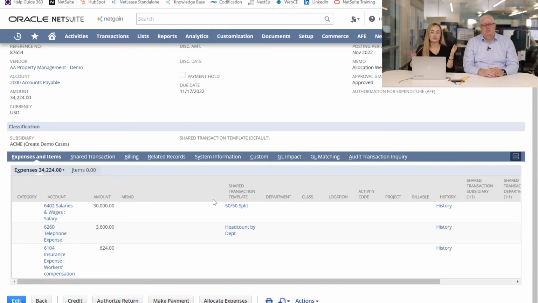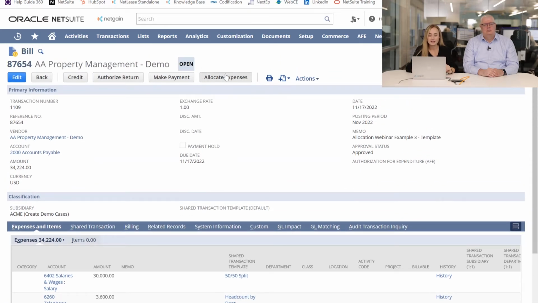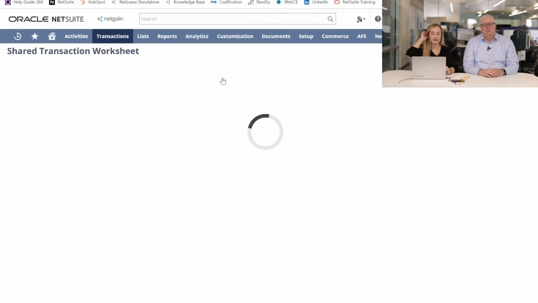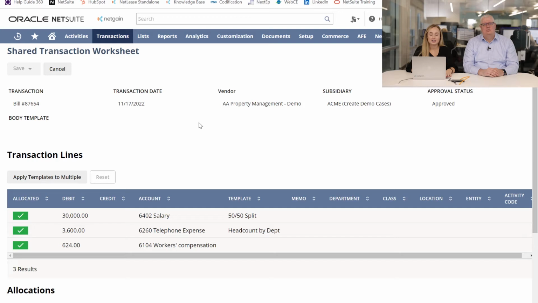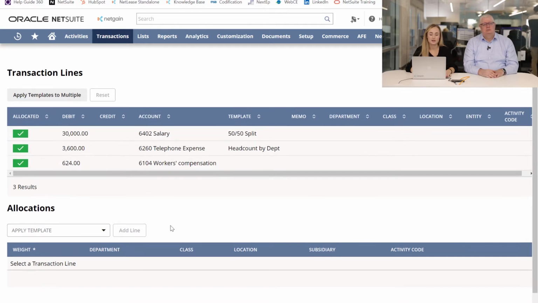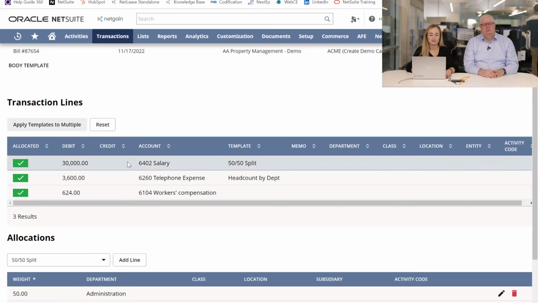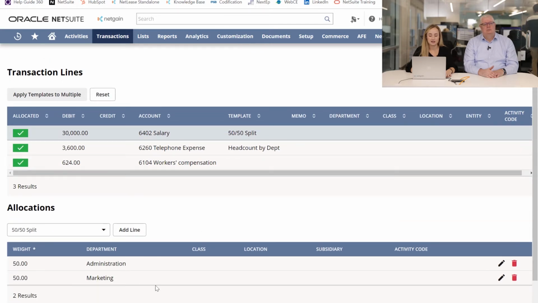We've added a lot of different fields to the bill so that you're able to do those allocations directly from the bill itself. And then going into our allocate expenses page, this is going to be that worksheet we keep talking about. So you can see here, I've got kind of standard bill information up top. I've got my transaction lines, the 3 of them showing right here, and then I've got my allocations down here at the bottom. You can see that these have all been allocated in different ways. When I go to select this, you can see that those allocations are showing here below.